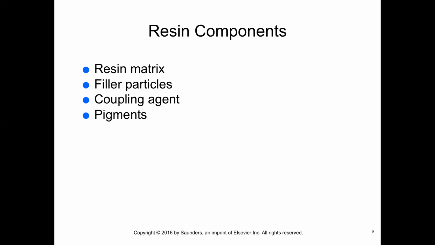A coupling agent is used to provide a stronger bond between the inorganic fillers and the resin matrix. This coupling agent is silane, which reacts with the surface of the inorganic filler and with the organic matrix to allow the two to adhere to each other. Good adhesion of the two is necessary to minimize loss of filler particles and to reduce wear. Inorganic pigments are added in varying amounts to develop a variety of colors that approximate the basic colors of teeth. To get an accurate color match, a shade guide is used.